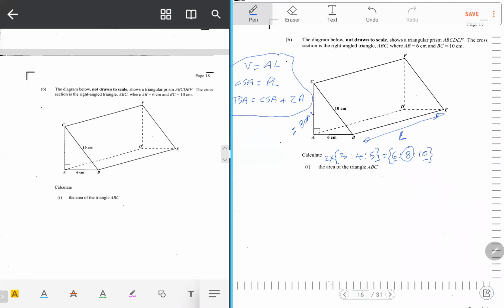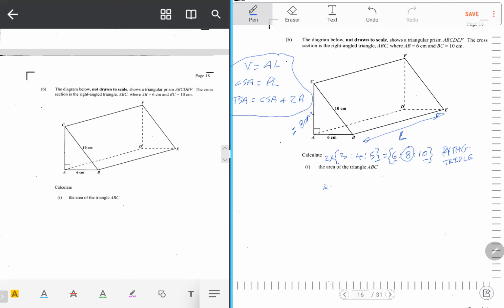They can see I know it's a Pythagorean triple. Let's call it a Pythag triple: 3, 4, 5, doubled to a 6, 8, 10 triangle. If you want, you can use Pythagoras and work it out to get the same answer. And now the end area, the area of the triangle, is called the end area.